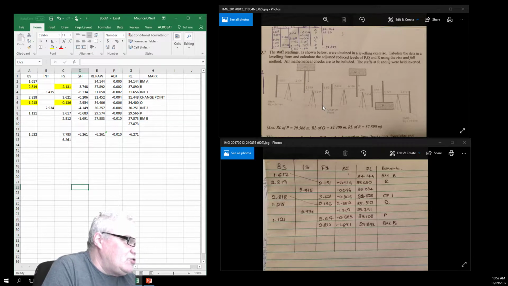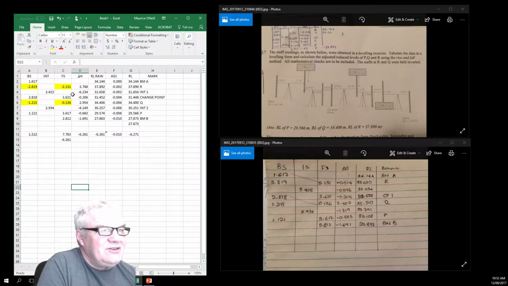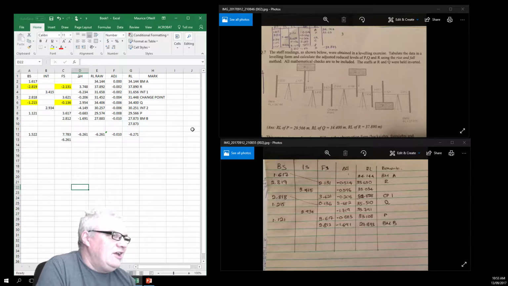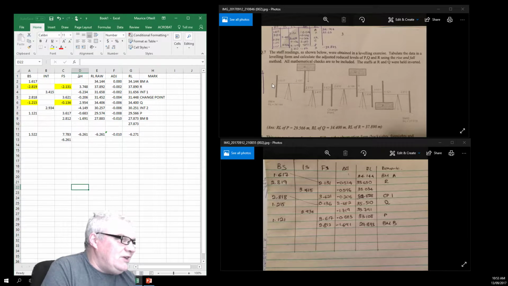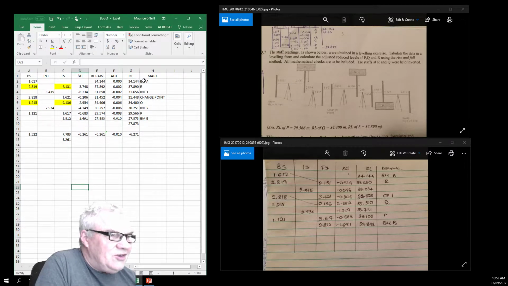And then similarly, when you change to the setup here, you've got from there down to this point here, which is an intermediate shot there. I've called that intermediate 1. Okay, so that's there. The thing to remember with leveling is that these are the names of the marks here, and every shot to a mark is shown on the line.